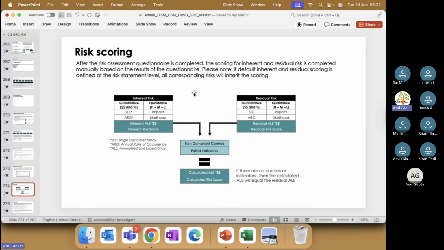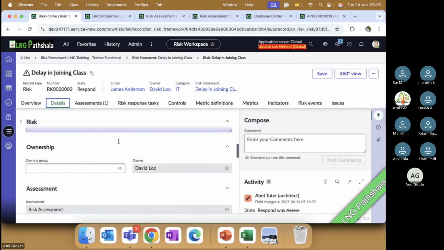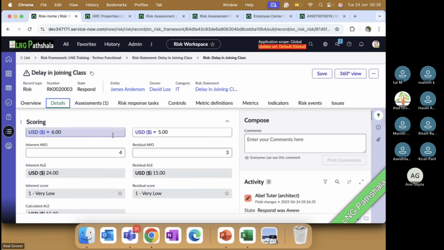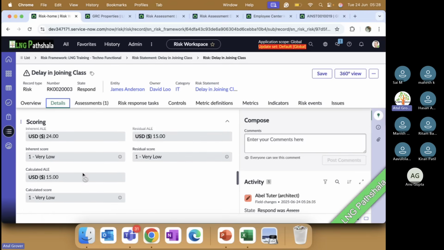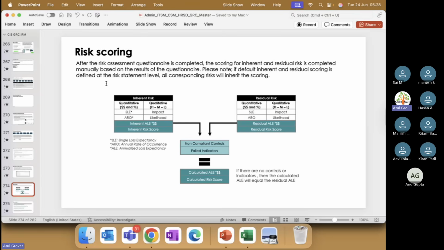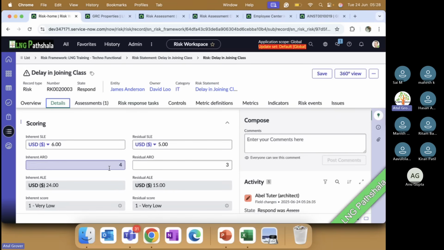Risk scoring. Come and see. Even though we already saw this part. So what it's saying, after the risk assessment is completed, the scoring of the inherent risk is completed manually. 6 into 4. What is the inherent ALE? SLE into ARO.